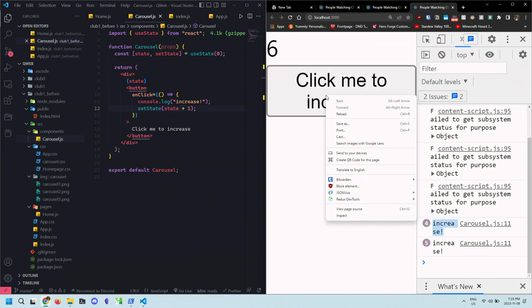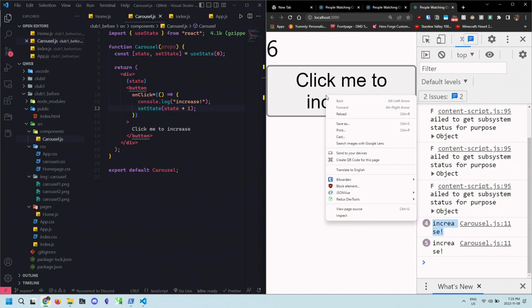We need some way to store what image the user is on, right? Are they on the first image, the second image, or the third image? This is a component that could be used anywhere, so maybe the developer is able to put up to 10 images, or even 100. We need some way to tell what image the user is currently on, so when they click that button, we can update it to the next or the previous image.